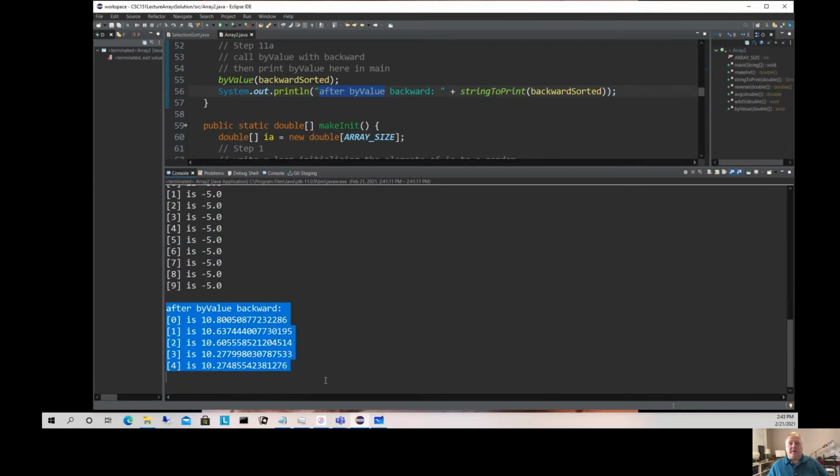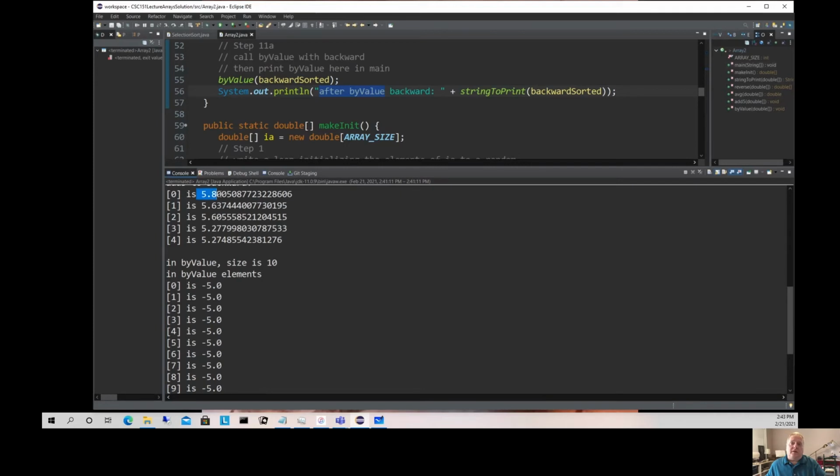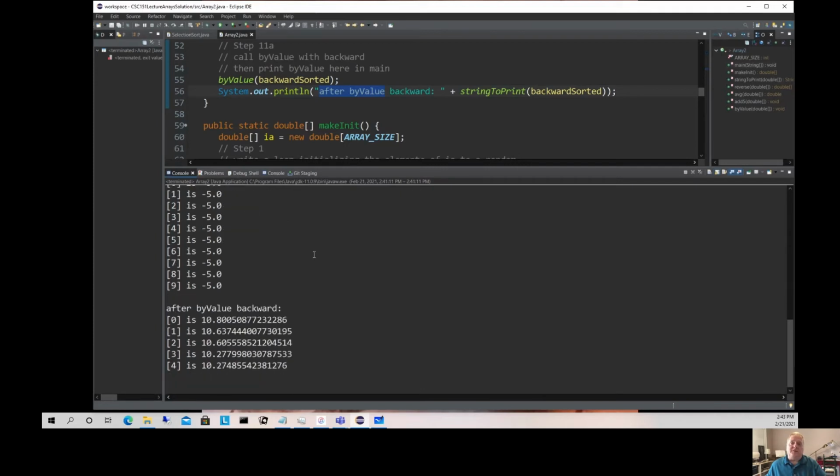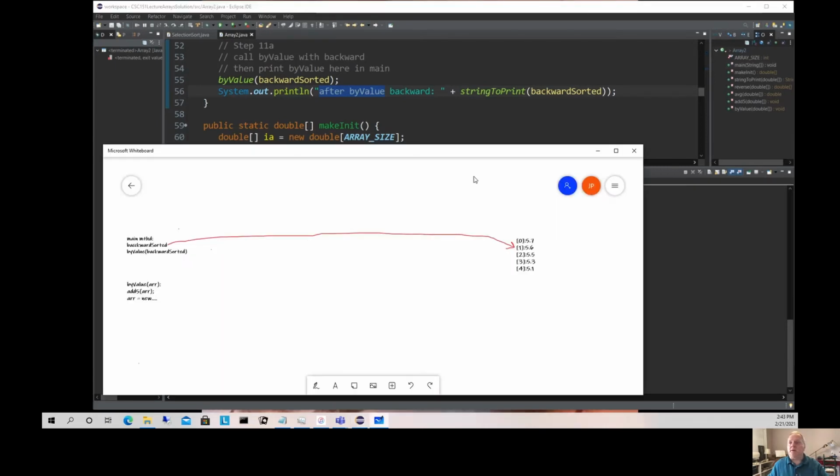So after by value, my backward array is no longer the 5.8, 5.63, it's now 10.8, 10.63, and so forth, and there are only 5 elements. So what's going on with this? Let me see if I can explain it a little bit.